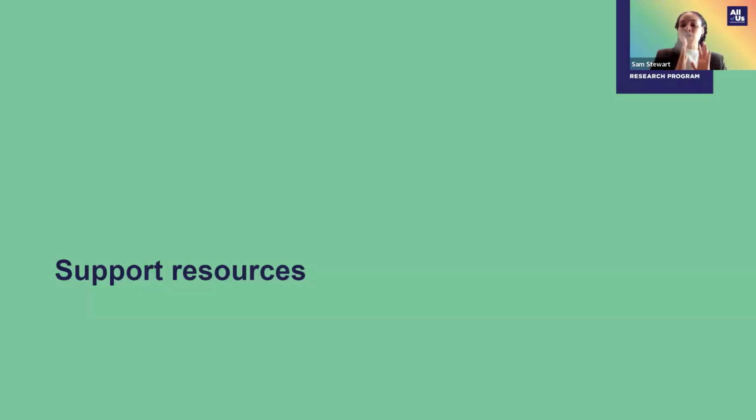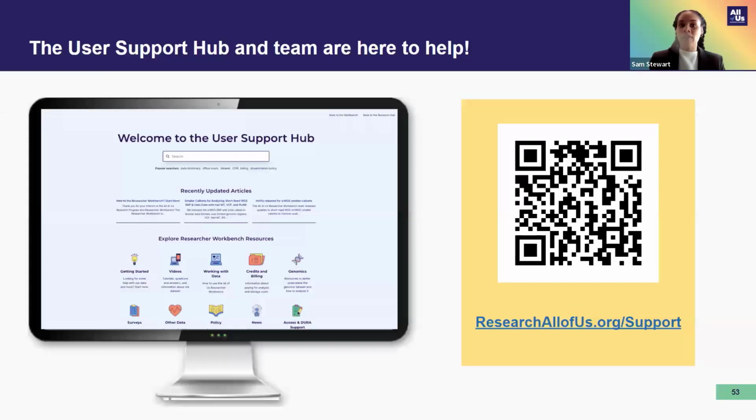That being said, I've given you so much information today. For some of you, it might be a little bit of information overload, but we have so much information in our User Support Hub that I've referenced many times. You can go to researchallofus.org/support or just scan the QR code that will take you directly to our User Support Hub. I think of the User Support Hub as a living, breathing thing, because as we get more resources on the Researcher Workbench, we add more articles, more resources, more videos to meet your needs as a researcher.